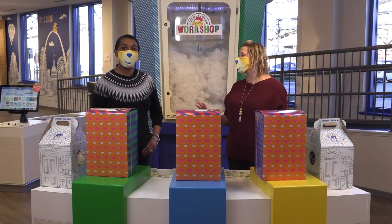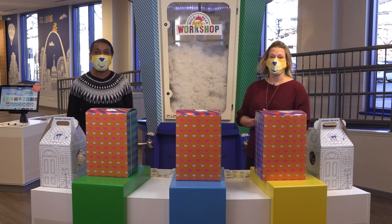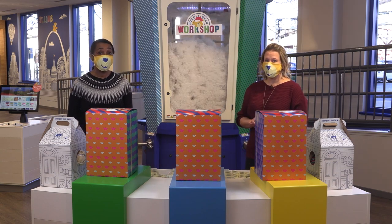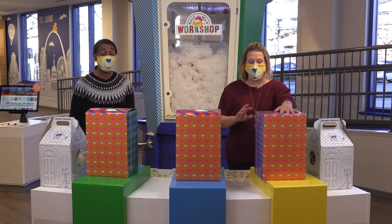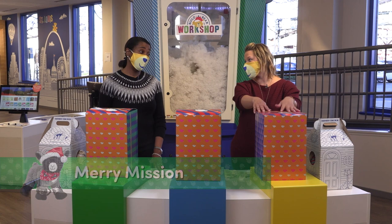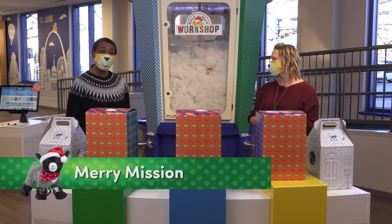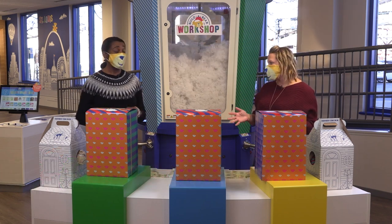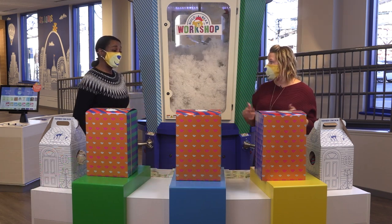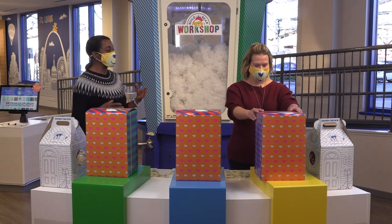Build a bear! Roz, it is so fun that anybody can build their bear from anywhere. Absolutely. So I hear that you have a special furry friend. Yes. So I have also heard that what's in this box launches today. But I'm thinking we should make everybody wait. You think? Think we should make them wait a little longer? Because this one's really special. It is. I mean, I guess they've waited long enough. So should we check it out and see what's the new launch today? Yeah, our Facebook friends tuned in early, so let's give them what they want, Amy.